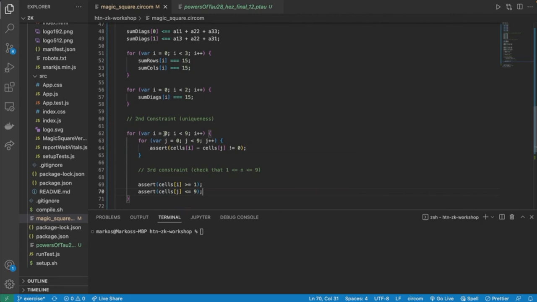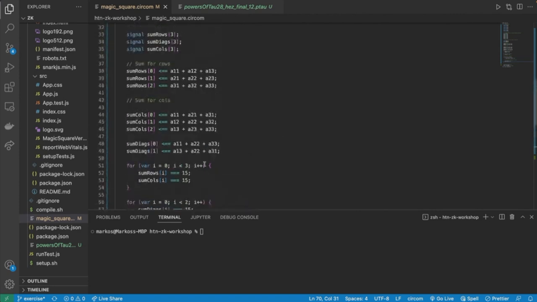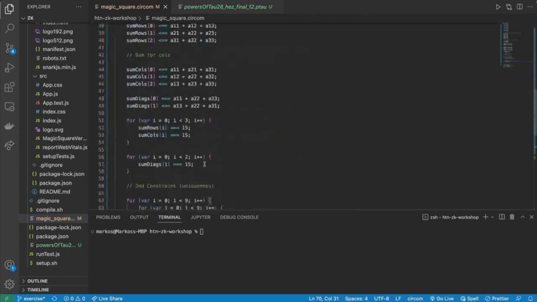And that's actually it in terms of the circuit. So we've done all three goals that we originally outlined. We've enforced that the diagonals, columns, and rows all sum to 15, we've enforced the uniqueness property, and we've enforced the range. So that's pretty much it for the circuit.